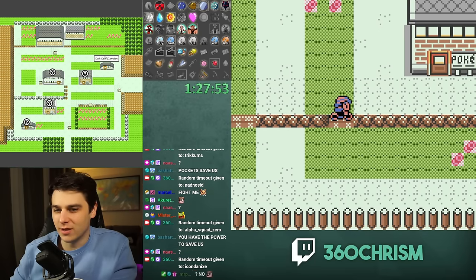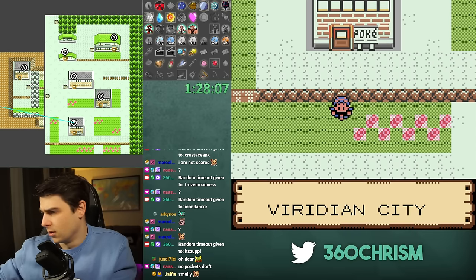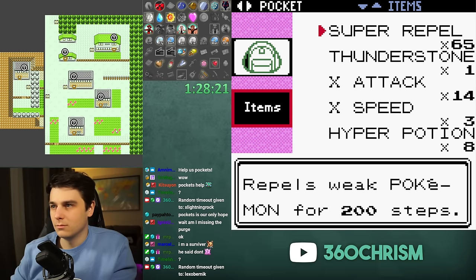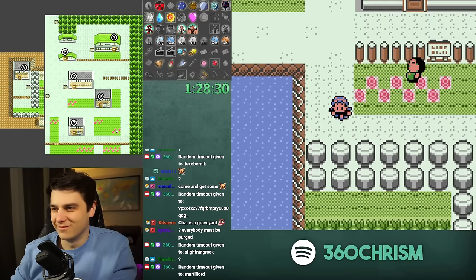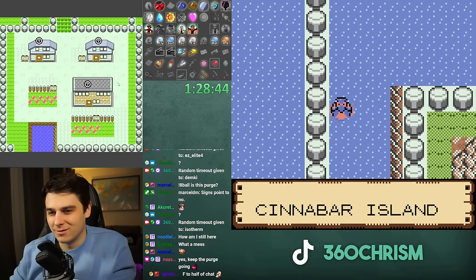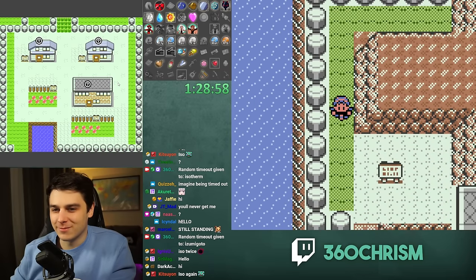Pockets can't time him out either. Actually, no, Pockets can. Ah, I'm just out of space. He said don't. Can't time him out after he said that. Demki, easy lead, Marty. Isotherm, chat's gone. The purge. Is there still people chatting? Hello? Hello? Everyone's gone. Nope, everyone's gone.